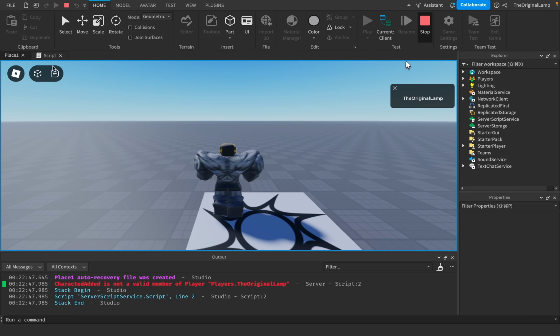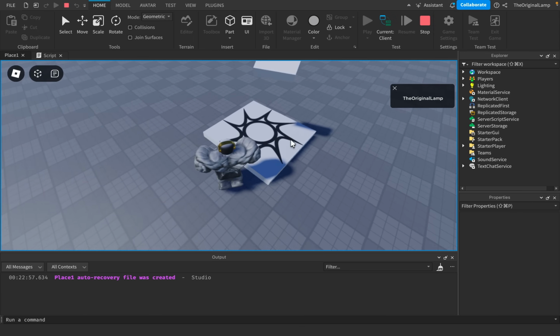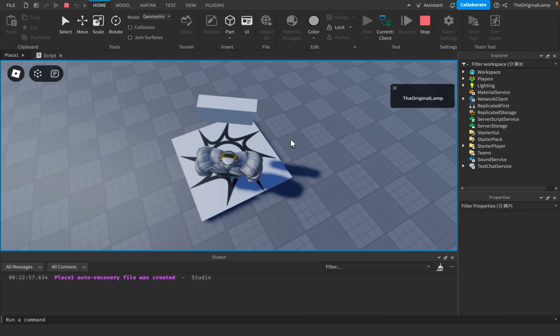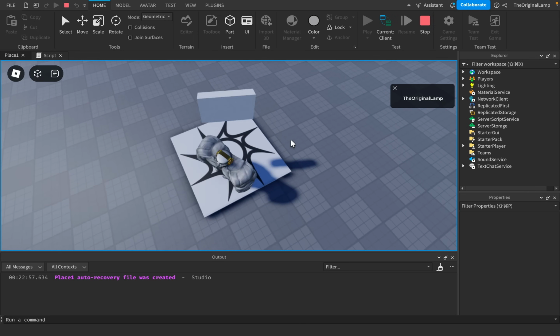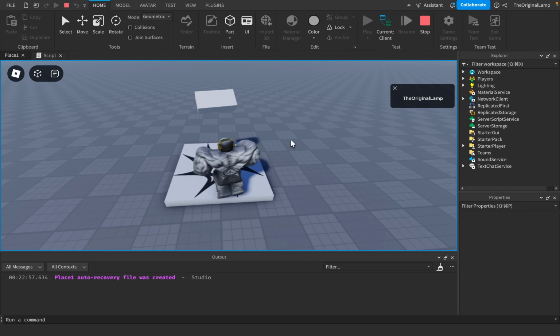Character added. I am actually a little stupid, boys. If I move around right now, as you can see, it moves around. It's trying to look at me like so. It's kind of failing. I'm a little quicker, I'm a little faster. So as you can see, it's not mimicking my rotation, right?